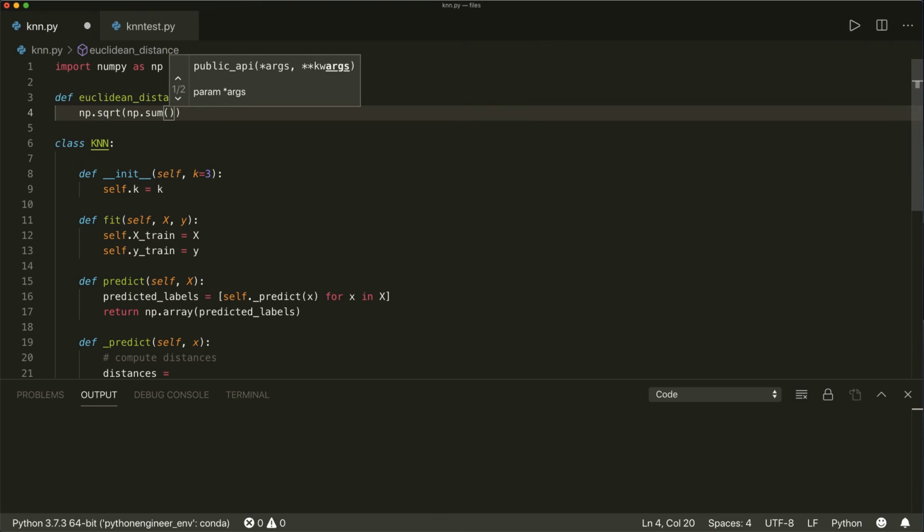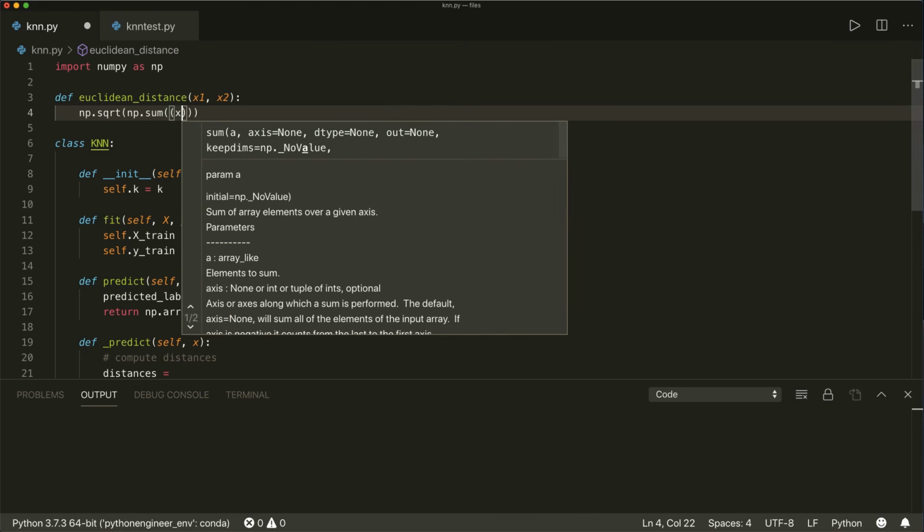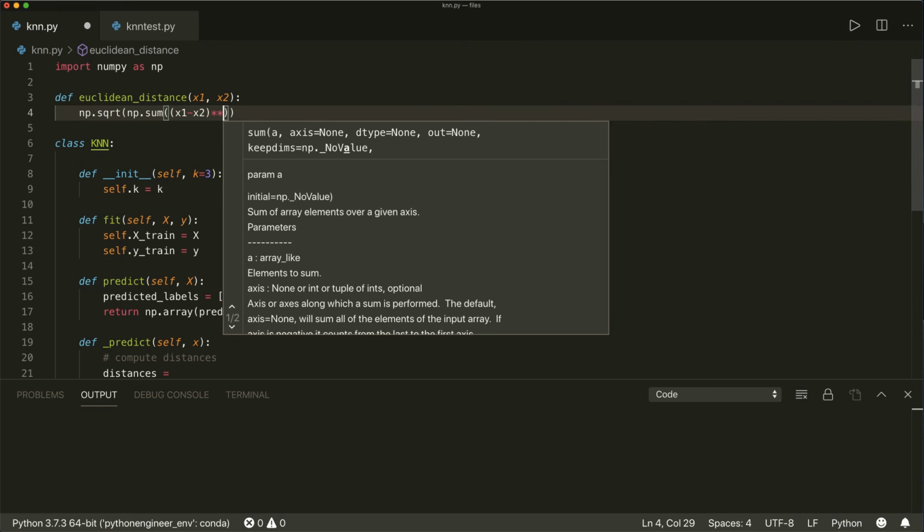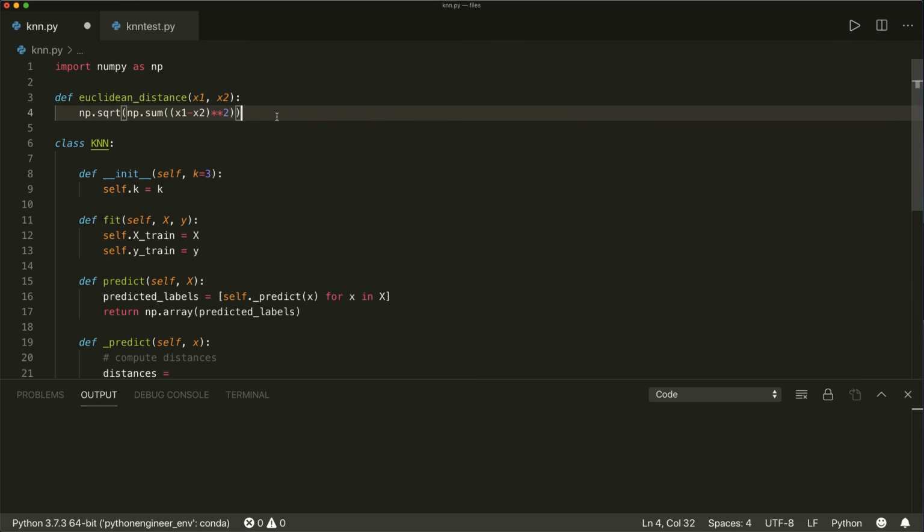This will calculate the sum over each feature vector component, and here we have the squared difference, so we can say x1 minus x2 to the power of 2. This is all we need, and then we want to return this, of course.